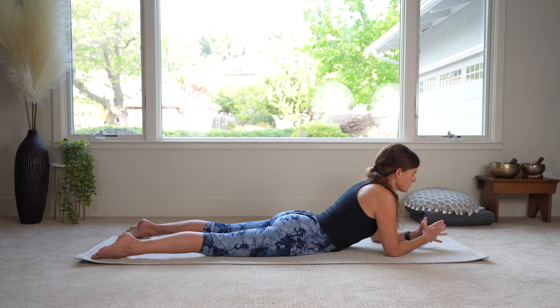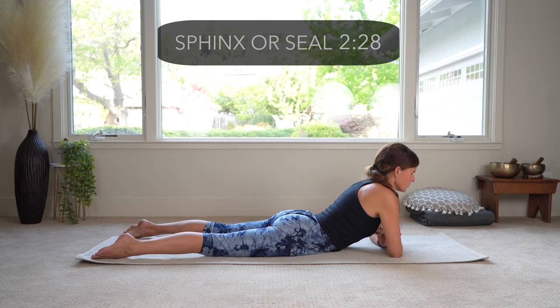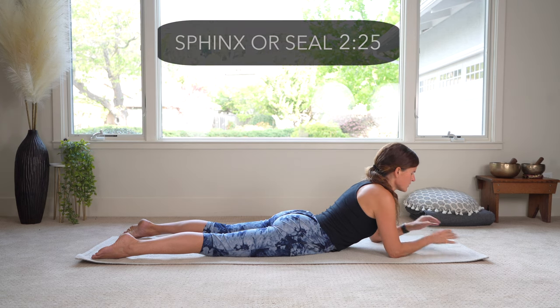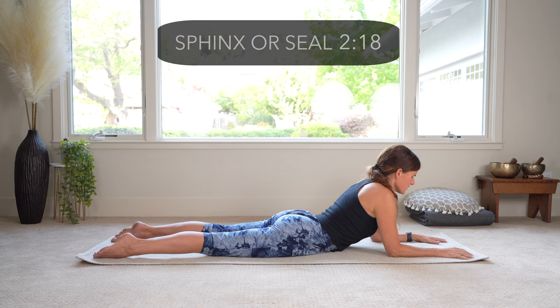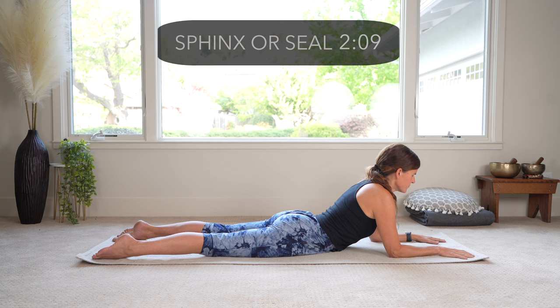Hands can be clasped, or you could hold opposite elbows, or you could have your hands flat on the ground. And the legs can come wider or narrower. See what feels good in your body. And breathing into this back bend.